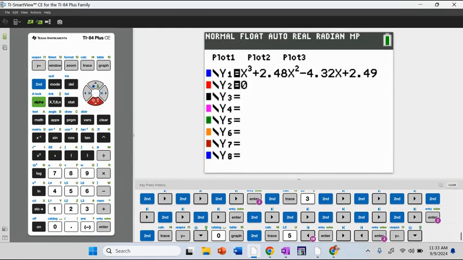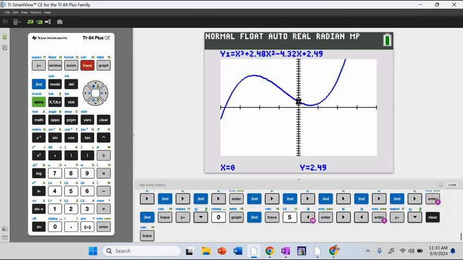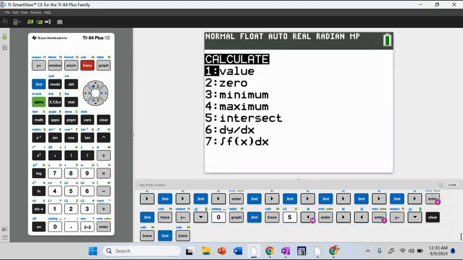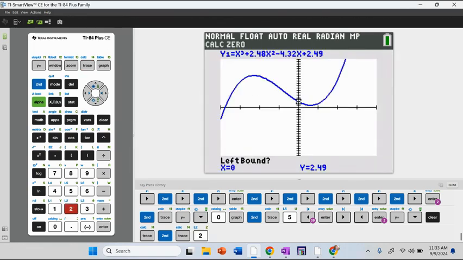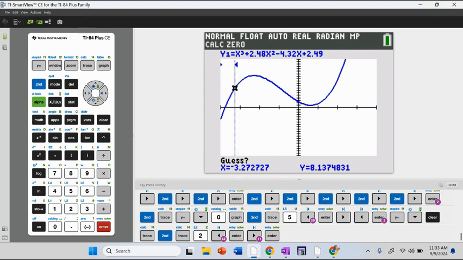If I don't have this here, if I clear this, fine, I'll show you. Whoops. Second trace, 0. Then you have to do left bound, right bound. So I have to go all the way over here and go left of the 0. I don't know why students have a hard time with figuring out what's left of the 0. In this case, left of the 0 is below, when I press enter. And then I have to go right bound, which is right of the 0, which in this case is above. Look at the arrows. The arrows are pointing at each other. It's looking for a 0 for y value in between those two arrows. Fine if you want to do that.